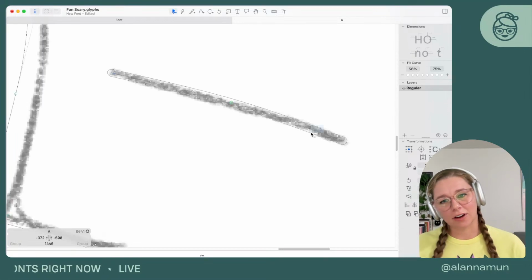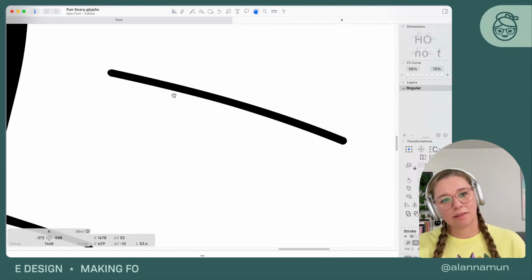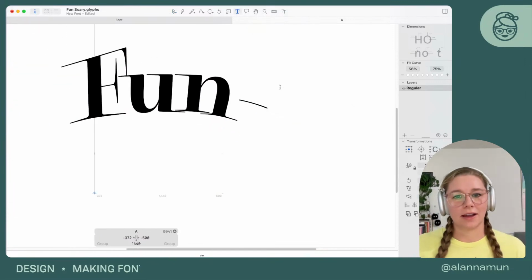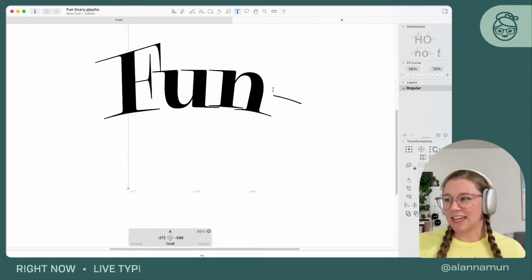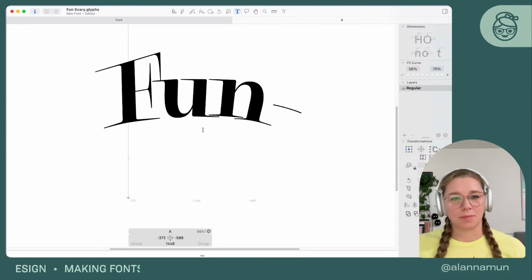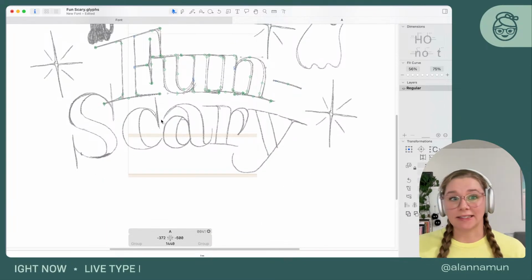Do more curve. Let's try and smooth out this curve a little bit because it's a little awkward. There we go. I think that's better. Okay. I think that was easier. I don't know if we even need that. Fun Scary should have a dash? I don't know. Maybe it doesn't need a dash. Maybe I'm just being silly with the dash. Okay. You know what's scary? S's. S's are scary. I'm tempted to just leave it for last.